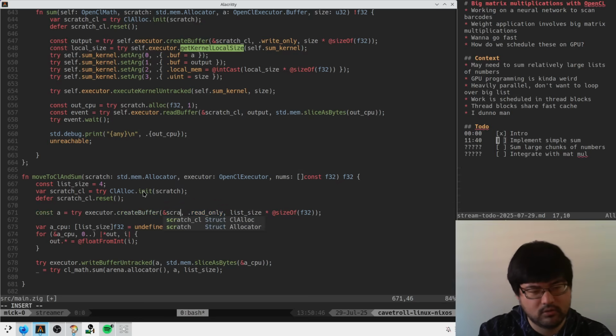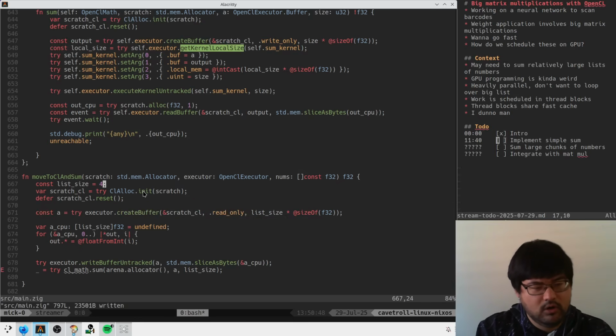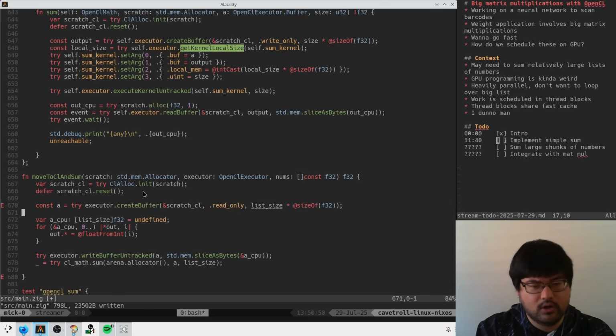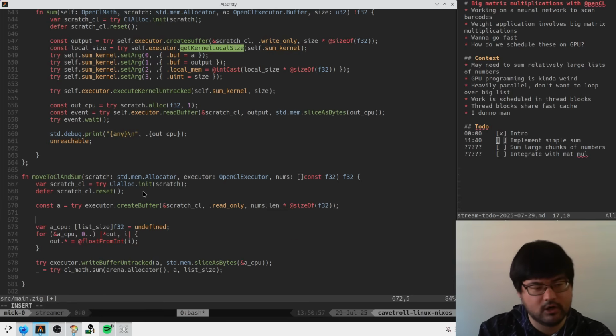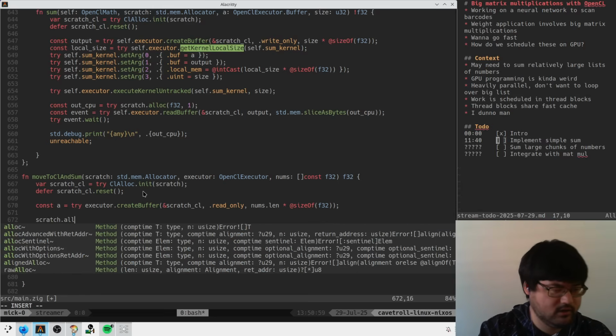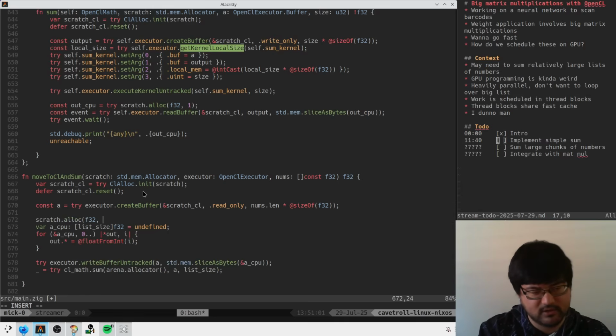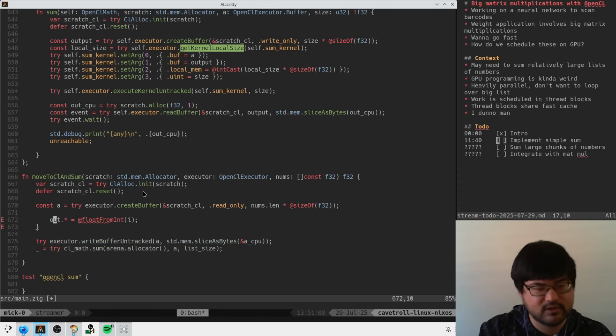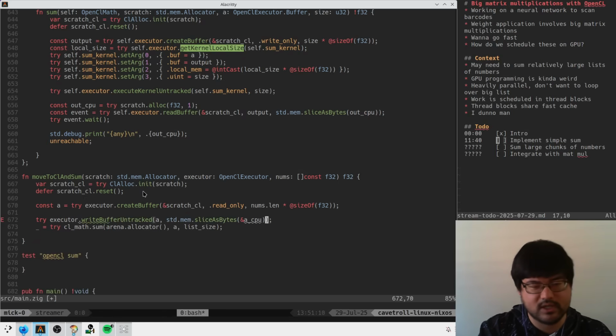Here we do an allocation instead. So this is like, oh, this thing already exists. So it's just like, here we take nums here, and then we need CL math here.